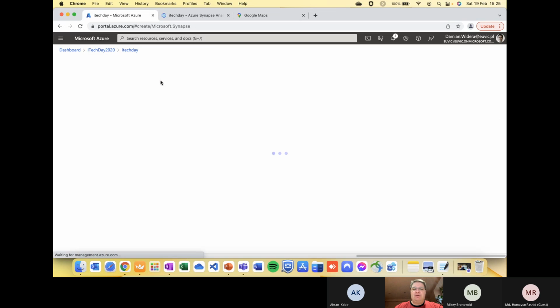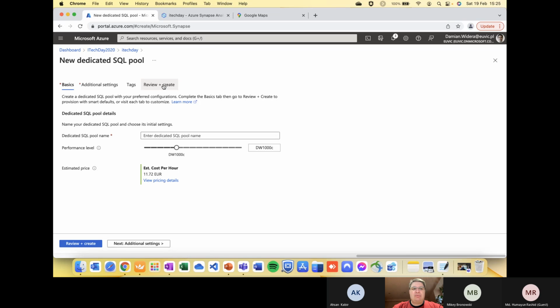If you wish, you can create the regular, the dedicated Synapse pool, and then you can decide how big the pool should be. But the case is here that, as of now, there is no automatic auto-inflate or deflate of the pool as you have, for example, the capability in Azure SQL Database, where when you have a serverless model, you can decide the parameters. This is not a serverless model, so you cannot do this.